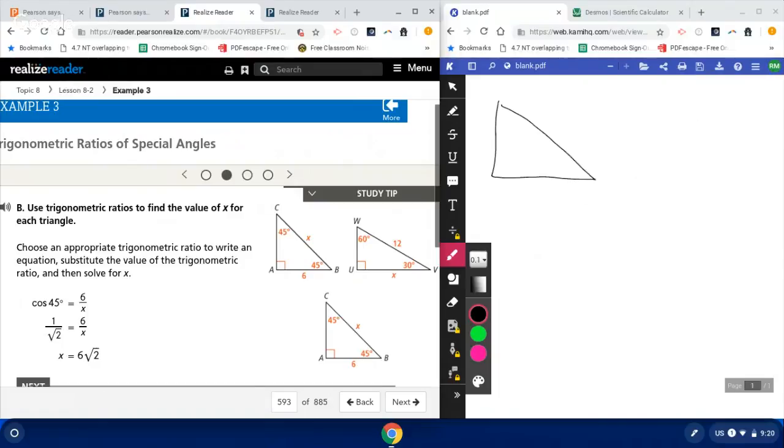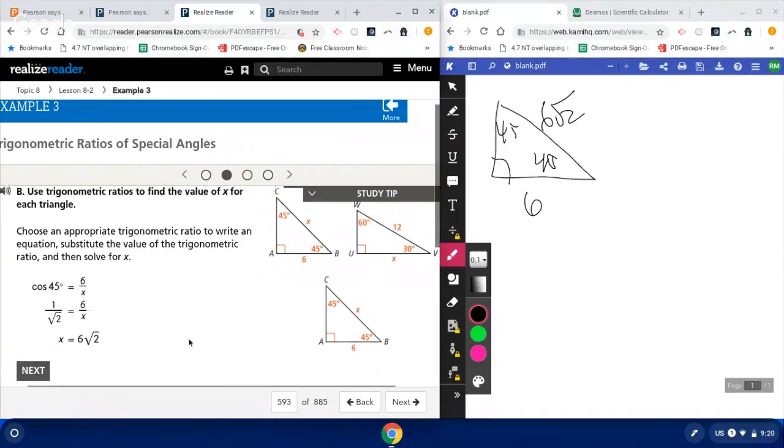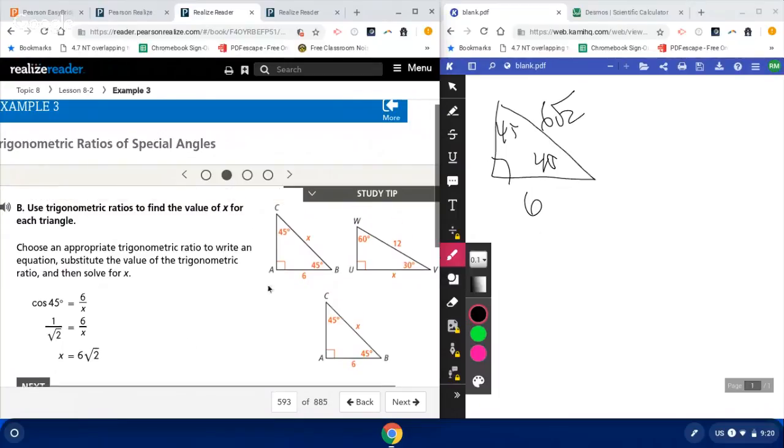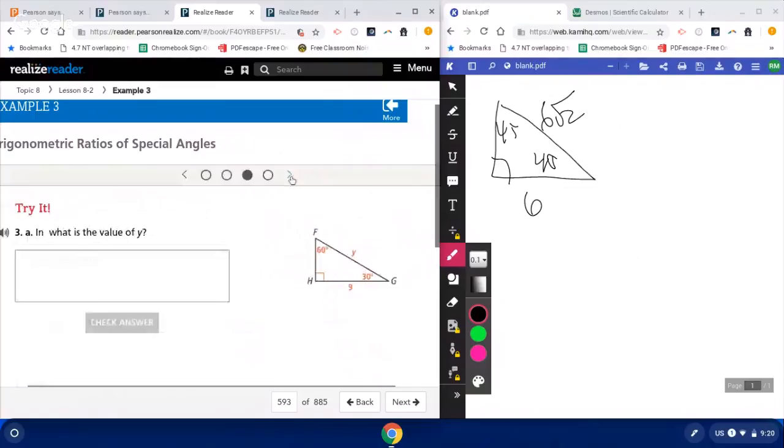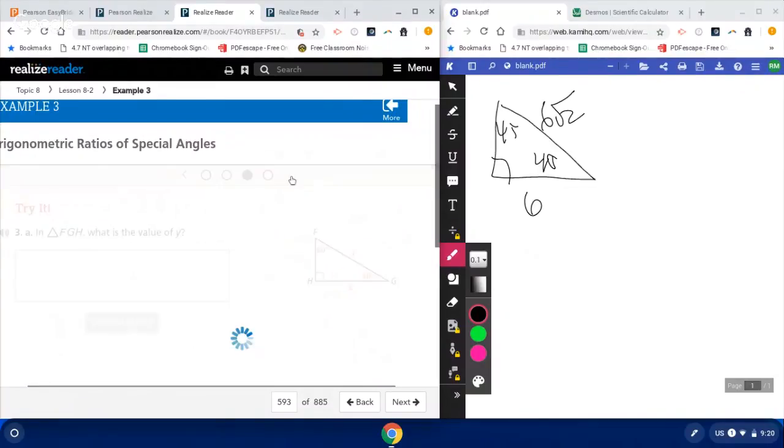We've talked about this. So 45, 45. If this is 6, then our rule is that this is 6 square root of 2. And then same with the second one. Now they're bringing in the trig identities here to say that this equals 1 over half. Okay, so that's another way we could solve that problem. We'll skip this one, but we could use the same rules that we learned the other day about 30, 60, 90. You have to have those memorized. Let's see here.